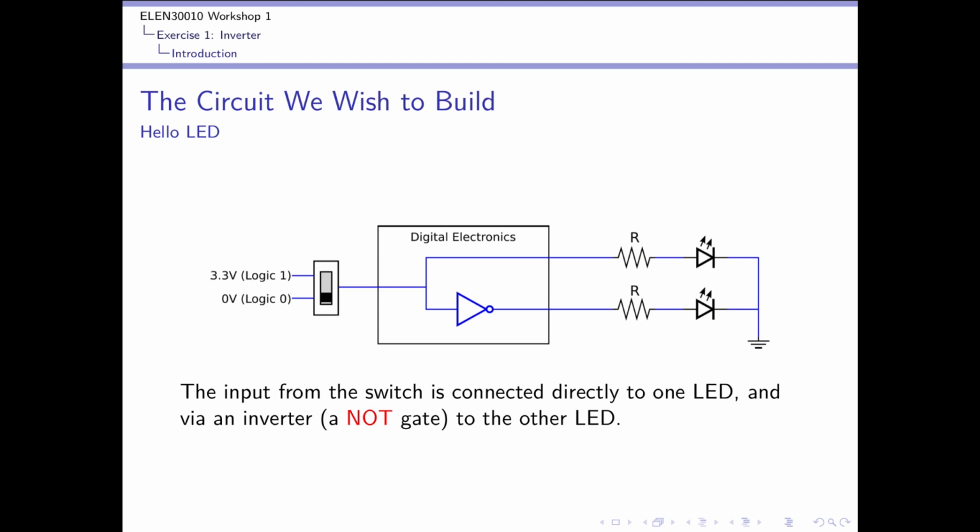We are going to build this circuit and implement it on the DE1-SoC board. There's a power supply not shown here, providing power to this switch. The output of this switch will either be 0 volts if the switch is off, or 3.3 volts if the switch is on. Now, the supply rails used vary. In the olden days, 5 volts was popular. Before then, sometimes even higher voltages were used. We will learn later in this course that the lower the voltage, the more power you save. However, you have a problem with noise.